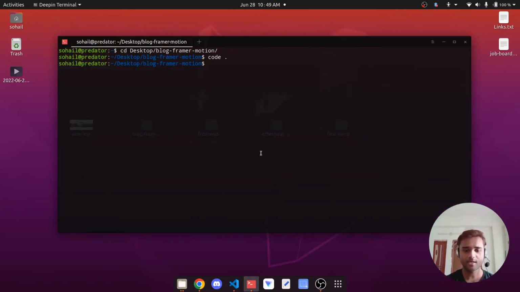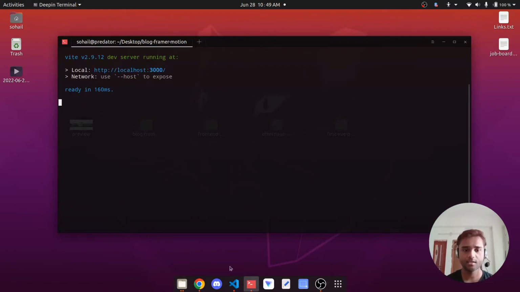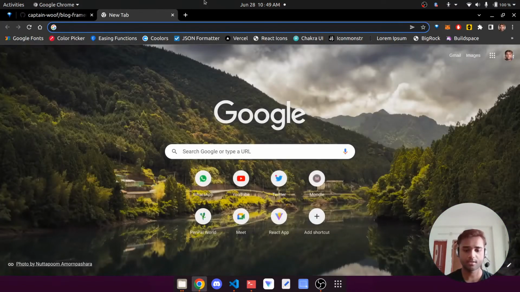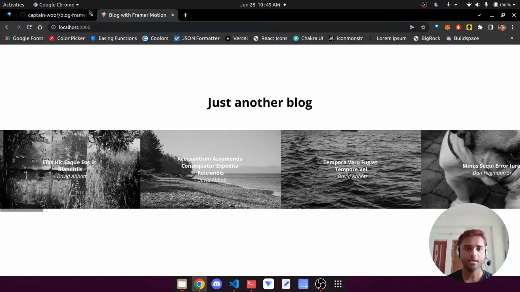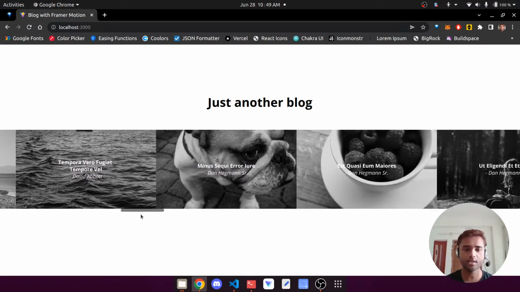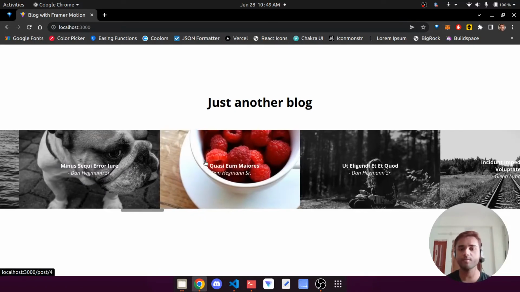Let's turn on my dev server and see. Okay, it's running, and this is how it currently looks. This was where we left our progress in the last video. By the way, you don't have to watch the last video if you are just here to learn how to do page transitions. But this is the progress. We have a smooth scrolling carousel that you can scroll, and the carousel smoothly scrolls. It's built with Framer Motion, by the way. And so yeah, that happens.